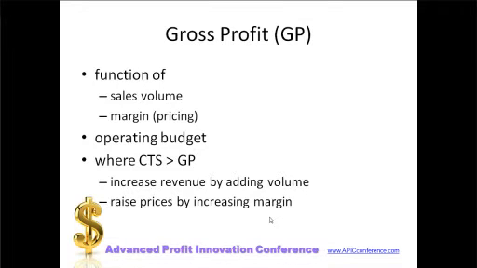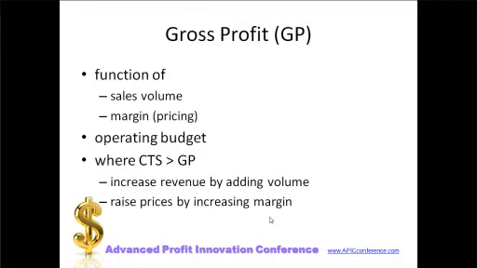Gross profit is a function, as I said, of sales volume and margin. Essentially everybody knows that, and most companies are very good at managing that part of the equation. Where we fall down is we don't do enough on the other side. But it's important for people to understand that the gross profit is your operating budget. It's the amount of money that you have to spend on operations, be it at the company level, the customer level, the territory level, the sales rep level. Gross profit essentially needs to increase if you want to increase your expenses anywhere and maintain your profits.